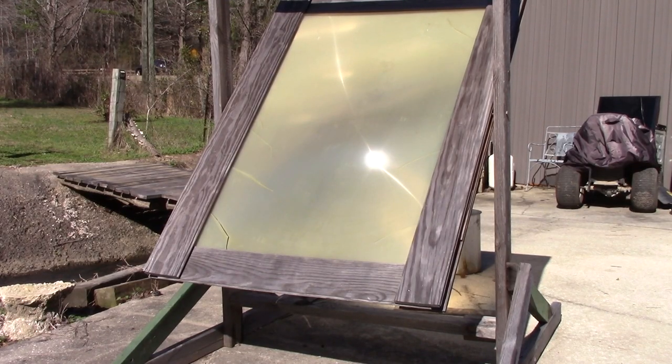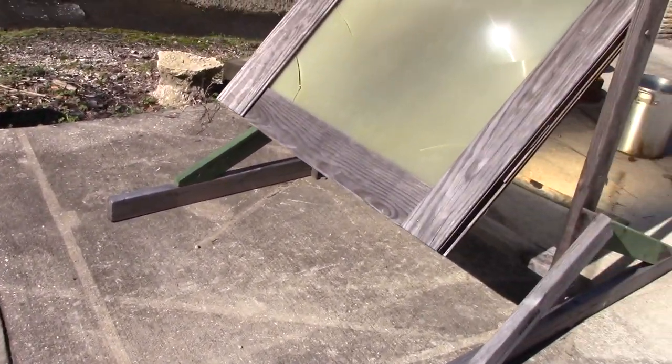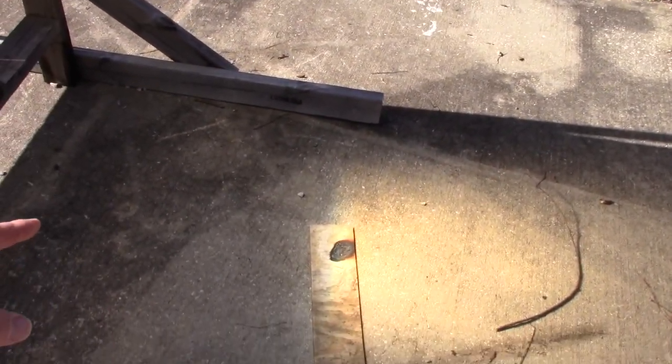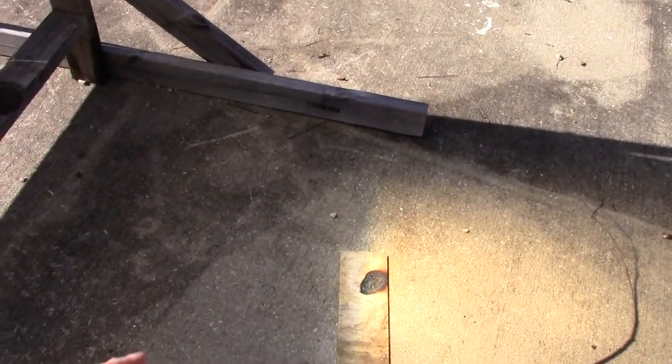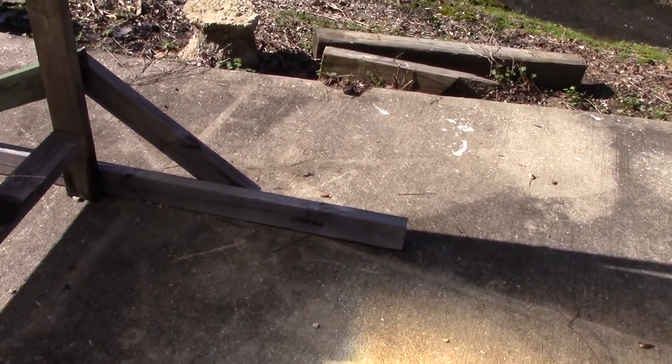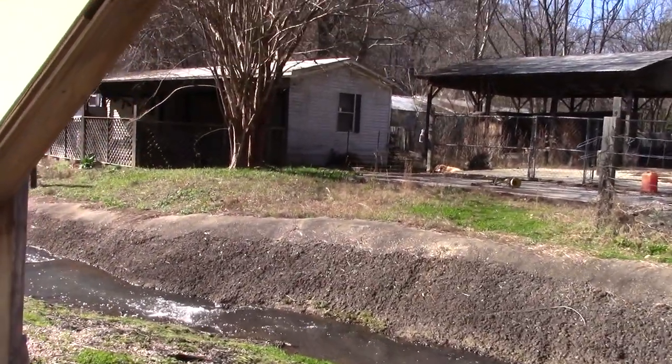There we go. That's the one I have, and you can see it's about time for me to build another one, because if you do leave it in sunlight, it will degrade the plastic. Ideally, I would put this thing on rollers and roll it in and out when I wasn't using it. And also, I see a lot of people who put an adjustable base on the back of it and raise it and lower it to find the sweet spot.